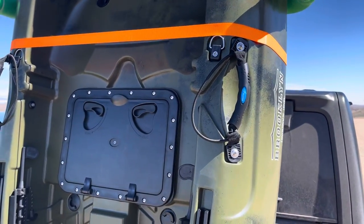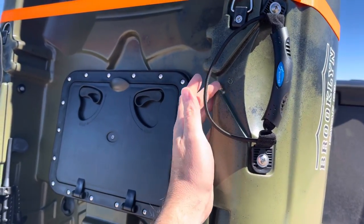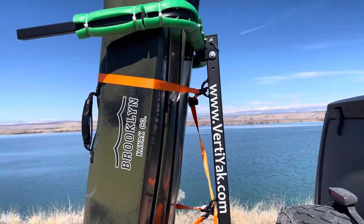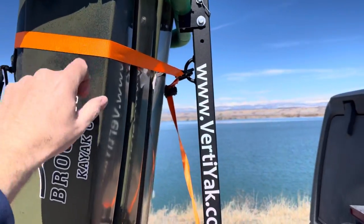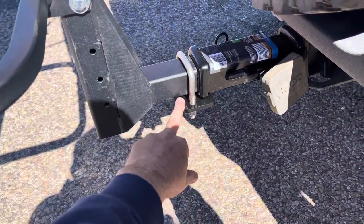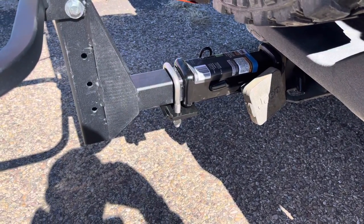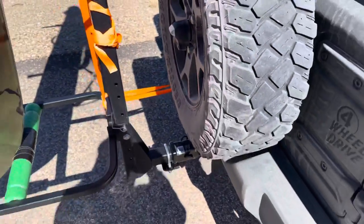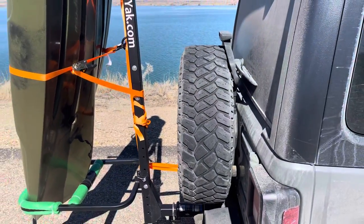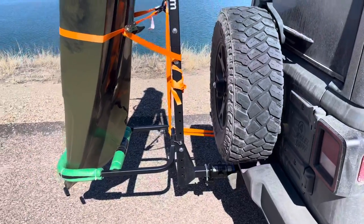I think this is a really good way to do it. The straps and everything held really nice. This whole system comes with everything you need — I was really impressed. It comes with foam, both ratchet straps, and of course all the hardware. It also came with these anti-shift pieces you put on to keep it from shifting. One thing you're going to have to do on your Jeep is buy a receiver extender because it will not fit past the spare tire. They're like $40 or $50 for a good one.